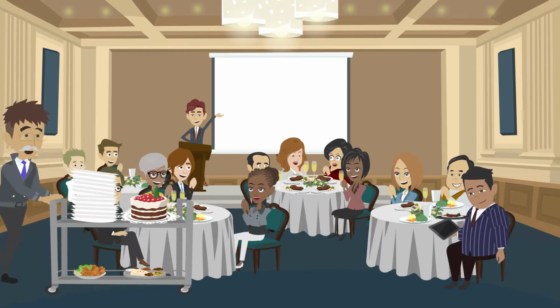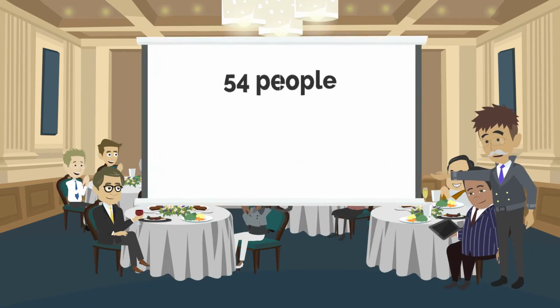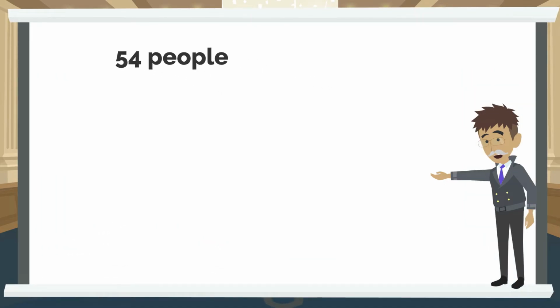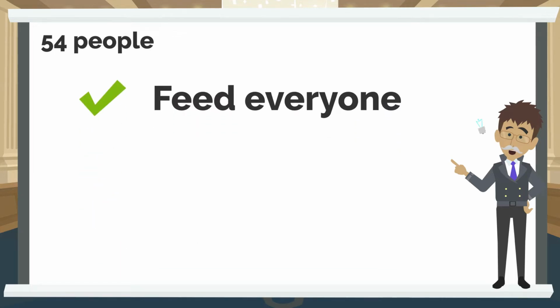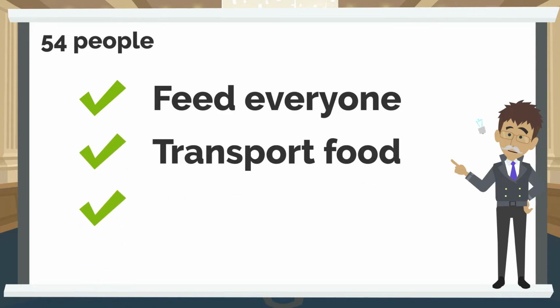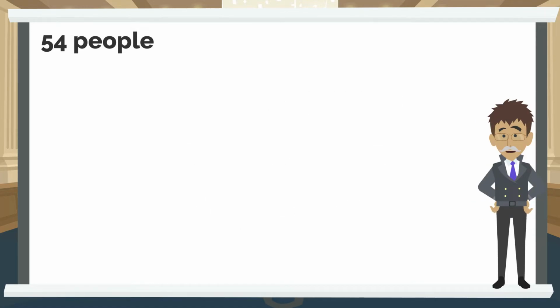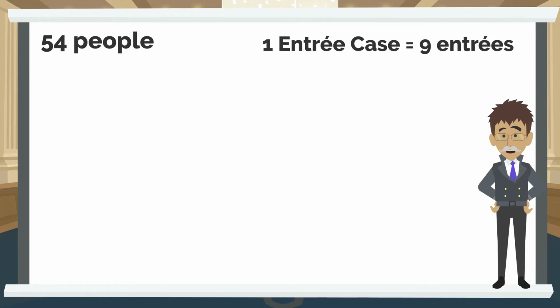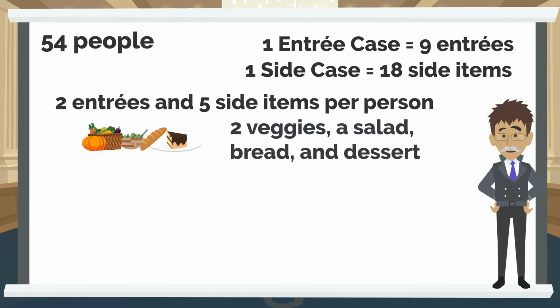In my mathematical world, I have one little problem. I am trying to feed 54 people for lunch. In the organizing and planning process, I need to determine the amount of food, but I also need to transport the food and set up the venue appropriately. To help with the transportation process, I found transport cases that hold 9 entrees and ones that hold 18 side items. Help me plan by answering the following questions.